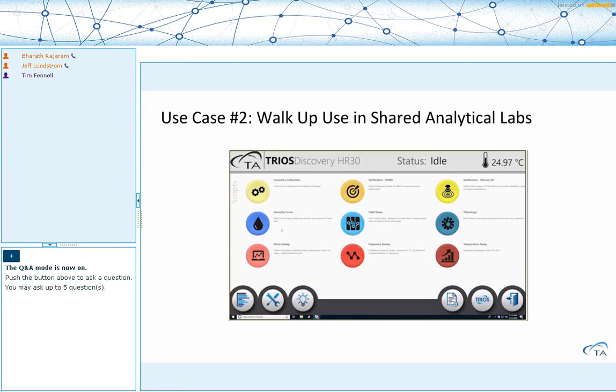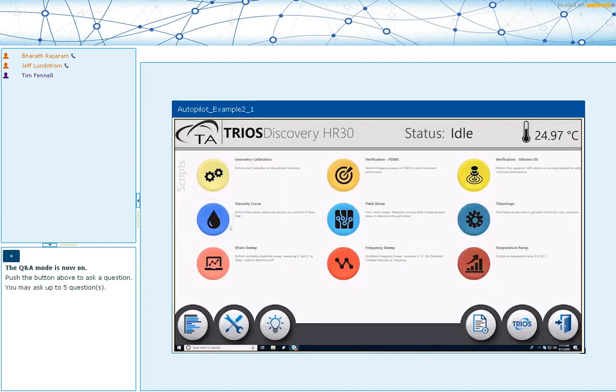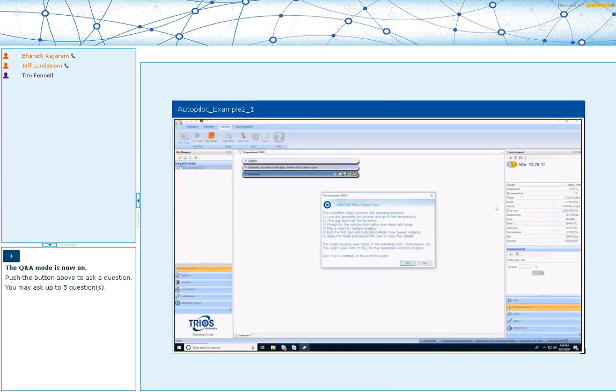The first example we will see will be for automated data analysis on a set of files. Before we start the video playback, you can get a quick peek at the autopilot code that makes this functionality possible. It's designed to be a very simple interface. It's block-based programming, so to speak, and you have blocks that correspond to different TRIOS functions. And the goal here is to make it easy for even non-programmers to write scripts. We'll take a closer look at some of this in the following slides. There is the script editor mode, where you can change the script as needed, but you can also launch the same thing from a dedicated autopilot button on the TRIOS ribbon.